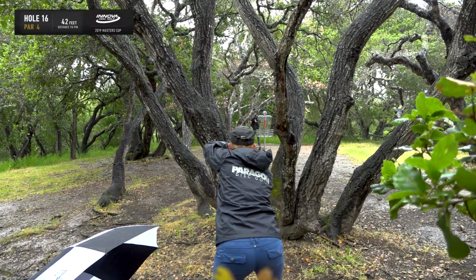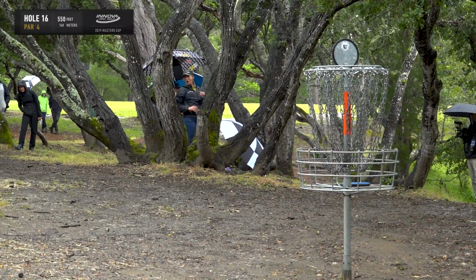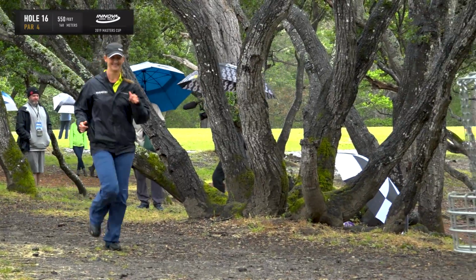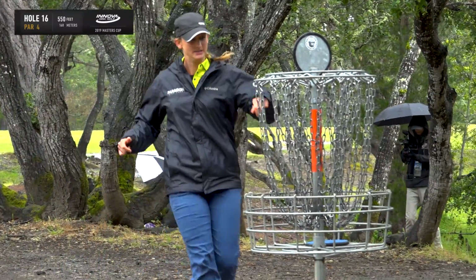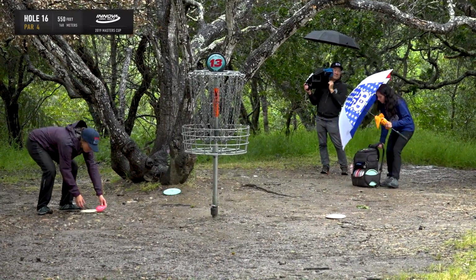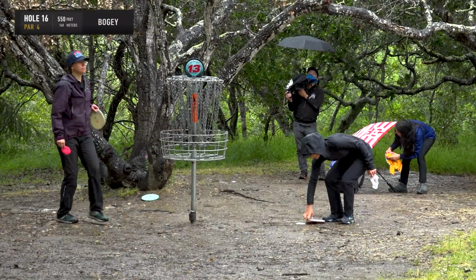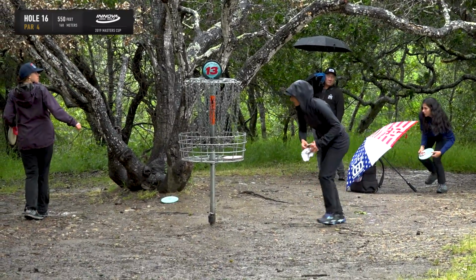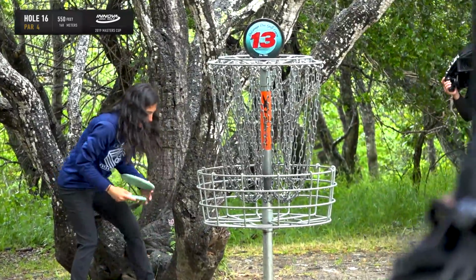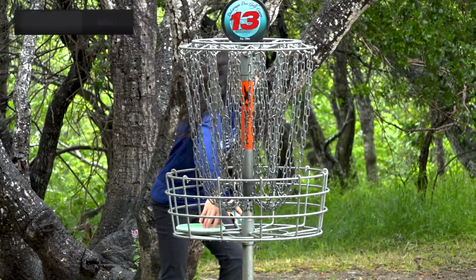Sarah, this is going to be for 3 if she can make it. 42 feet out. Spin putt. She's going with that spin. Oh, my gosh. And she's more surprised than I am. Look at her. Super stoked. Wow. That's 2 big outside the circle putts for her. Jumping spin putt through the trees. Amazing. So well done. That is probably a stroke on the field, honestly. Yeah, and I believe that was a 4 from Catrina. So that will be another stroke that Sarah will get back from Kat.